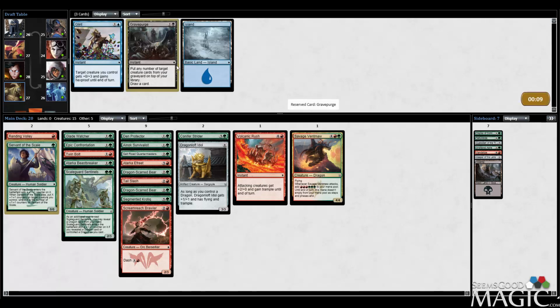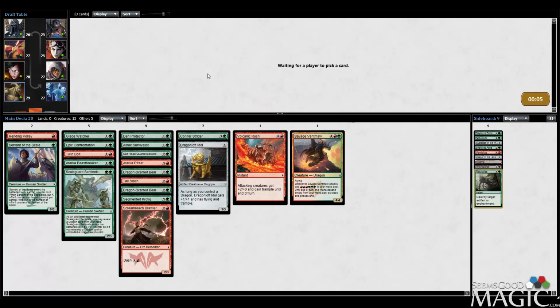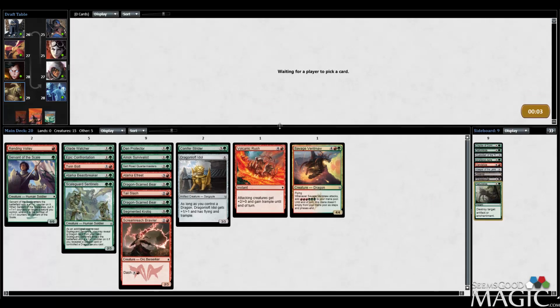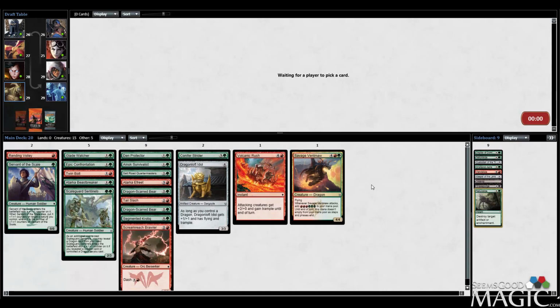None of these cards matter. I could see, I guess, Grave Purge. Another Naturalize late. So what are we hoping to pick up out of pack 3? Well, Pyrotechnics would be nice. Some burn would be nice. Beyond Pyrotechnics, but removal currently, where are we at? Rending Volley, Twin Bolt, Epic Confrontation, Tarka Efreet, Tail Slash. That's not bad. Could use some more.